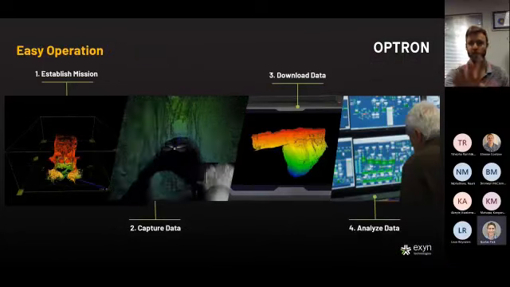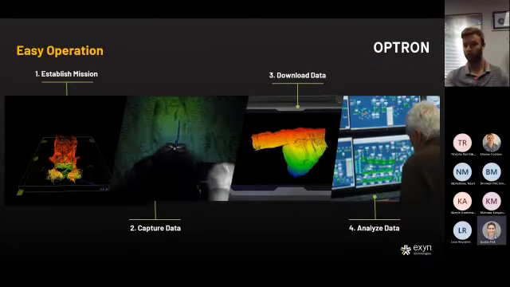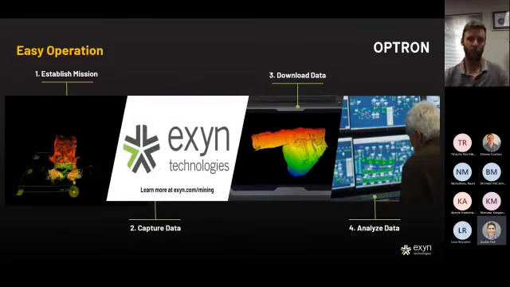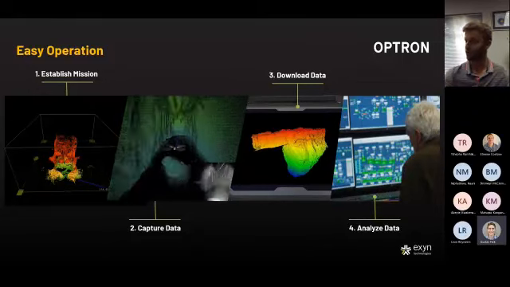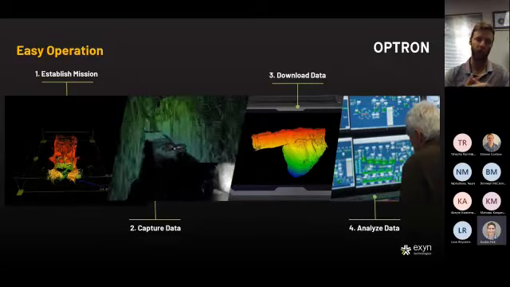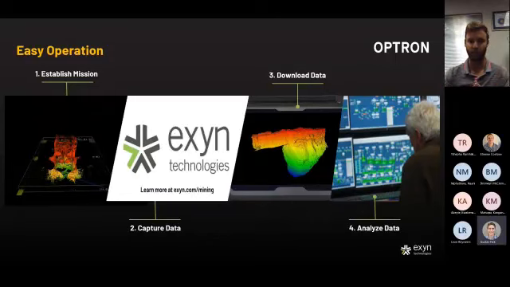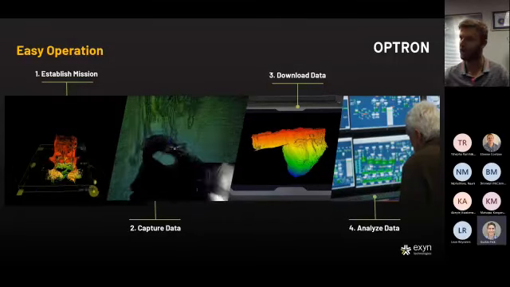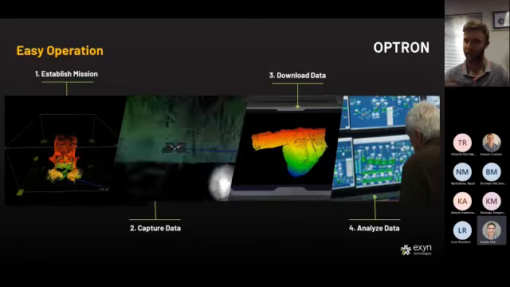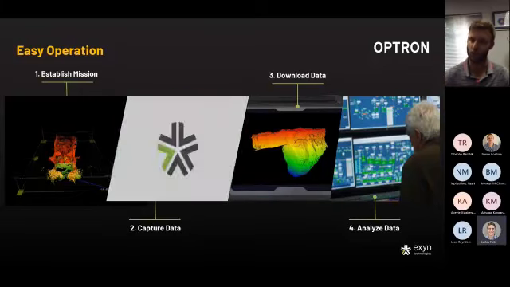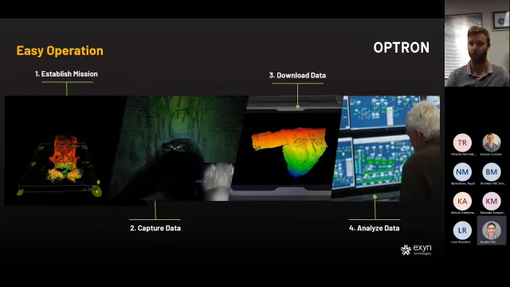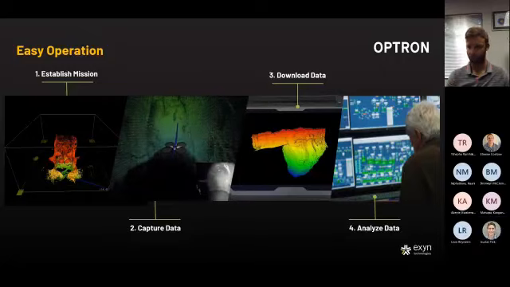A quick overview of the operation, and I'm going to go through this slide rather quickly as we're going to be touching back on this further on in this presentation. You're going to get to see a full example. So essentially all it is, you establish a quick mission plan for your robot, a very generic plan using a 3D volume. From there, you perform the mission. So you simply press play and let the robot fly. Next, you download that data from your ExynAero onto your tablet locally. And next, from there, you can finally do your georeferencing, your post-processing, and you're able to export that into any third-party mining software suite you want to use that data in.